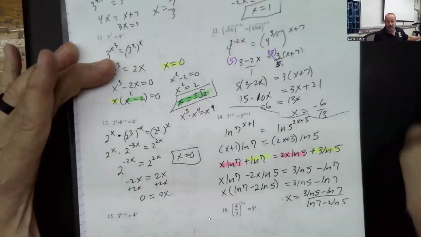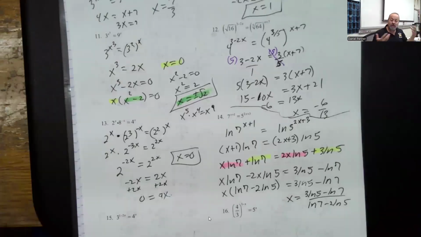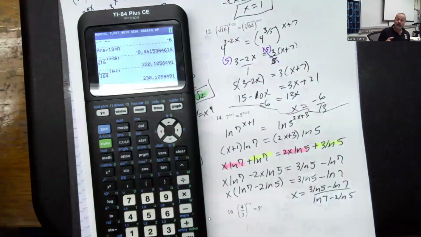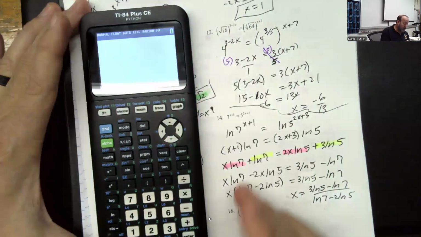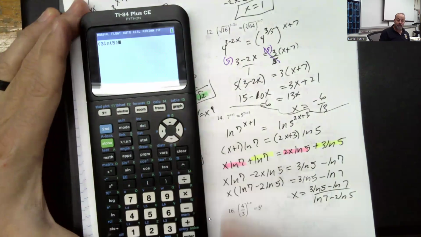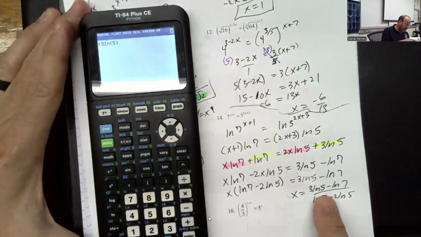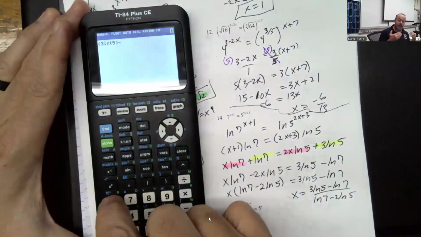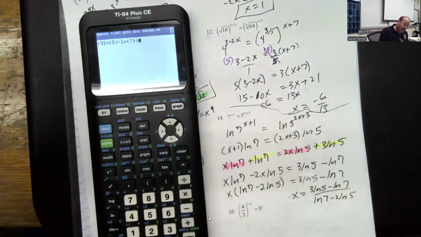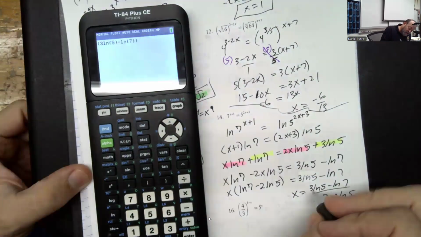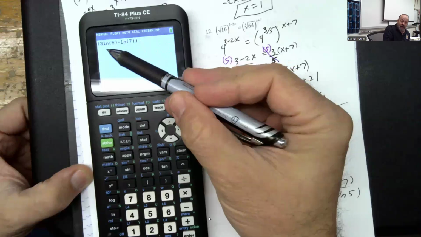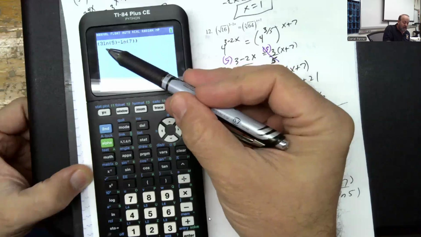Now, again, what a terrible looking answer. One that I wouldn't necessarily feel ultimately super confident in if I was taking a test. I would want to make sure that I did okay. So I'm going to take 3 natural log of 5 minus the natural log of 7. You'll notice that I put parentheses around that entire numerator because it's very important that all of this is on top and that all of this is in the bottom. As soon as I hit ln 5, my calculator added a parenthesis, and so I had to close that one.